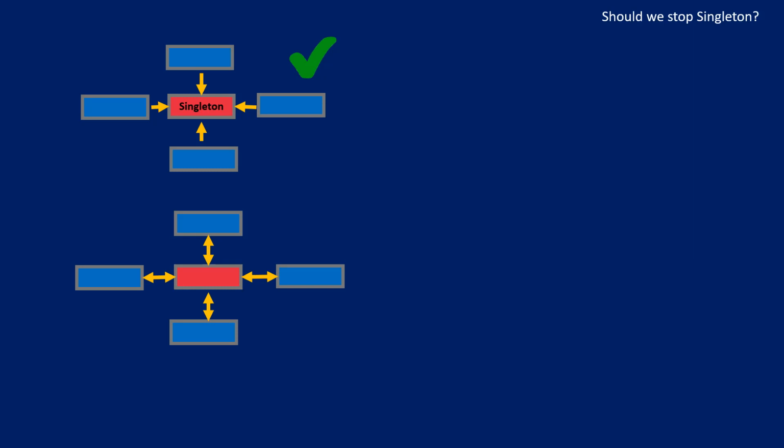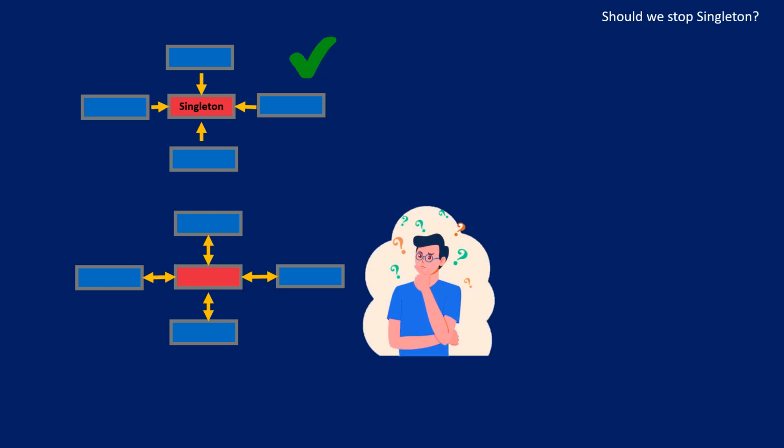Then it might be necessary to think really hard on whether all those classes need access to that instance or it is just a few. This might involve a relook at the design, and if they all are still needed, it would still be a better idea to pass that instance to those classes using dependency injection than to resort to the singleton approach. That's because by using singleton, we simply hide the fact that all those classes need that instance and get into all those testability issues that we discussed earlier.